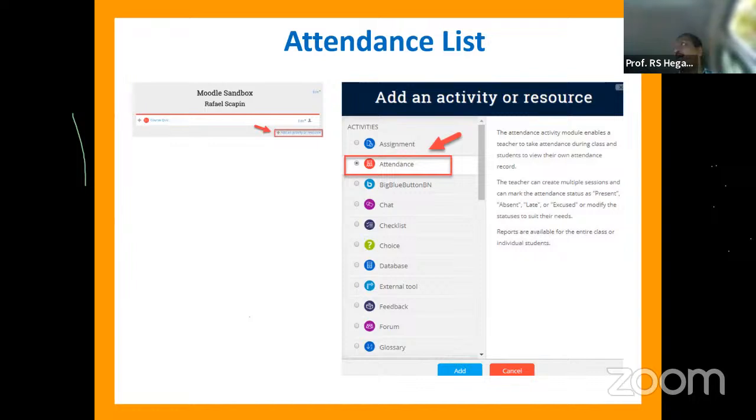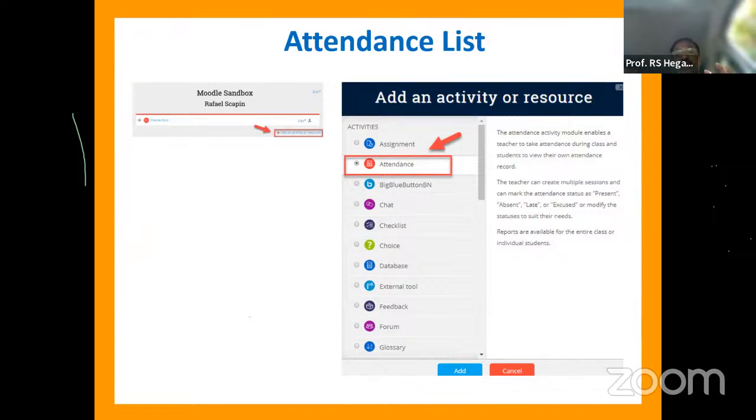So we implement this attendance very stringently, and we use the Moodle attendance because students will be able to track it. I need not show my attendance to the students every time. If I am taking the attendance through the Moodle, they will be able to access this attendance. They will be able to see whether they are below 75 or above 75, and then they can manage their attendance.